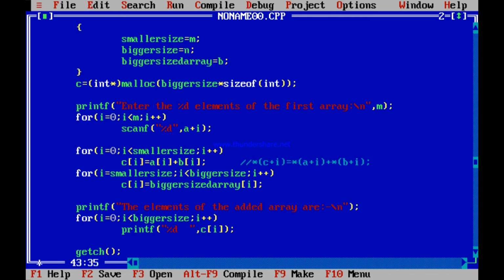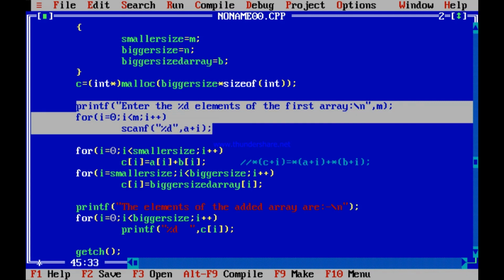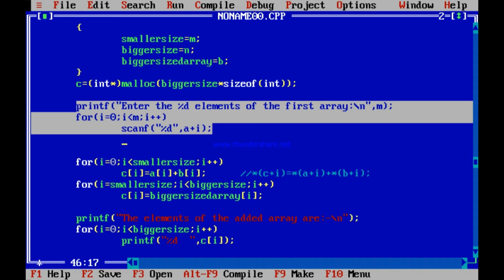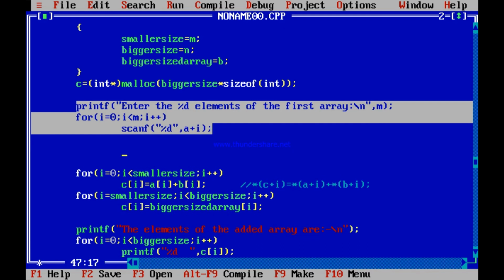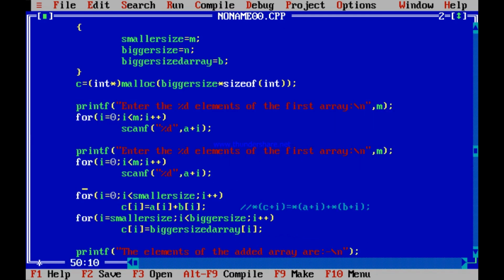Similarly, you need to do the same thing for B. Let me copy and paste.